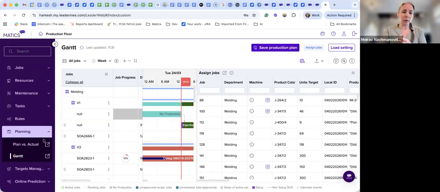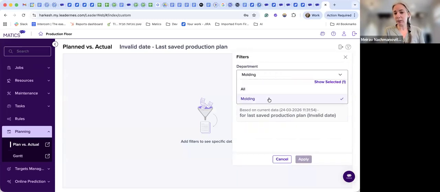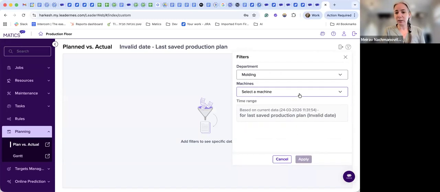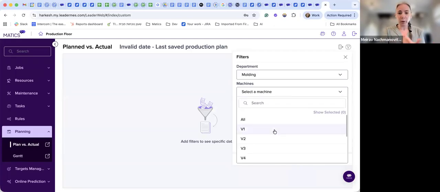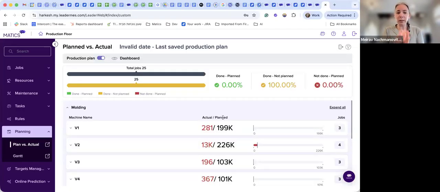And then you work on Monday, and on Tuesday in the morning meeting, or whenever you have a meeting and you want to see the progress of the plan, you can go to Plan versus Actual, select the department, you can select a machine or all of the machines, and apply. This will give you information of plan versus actual.